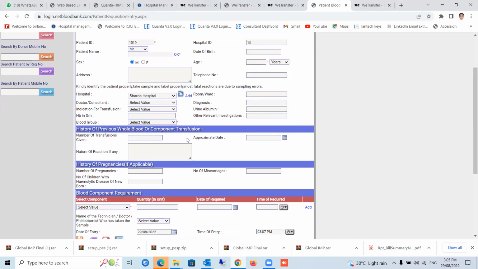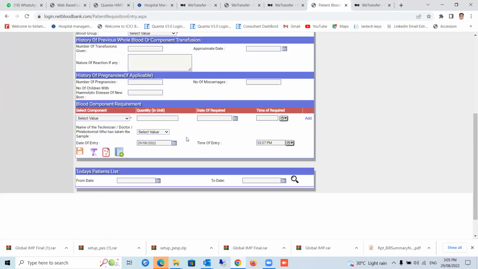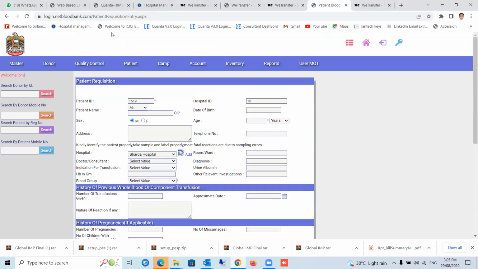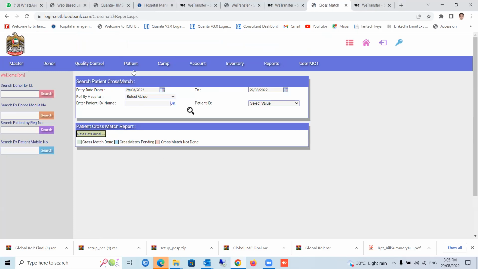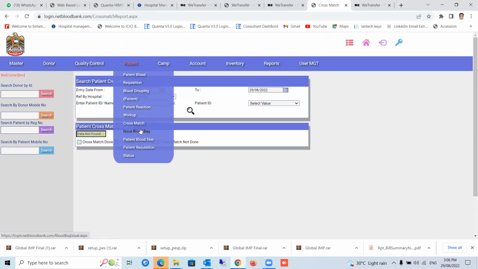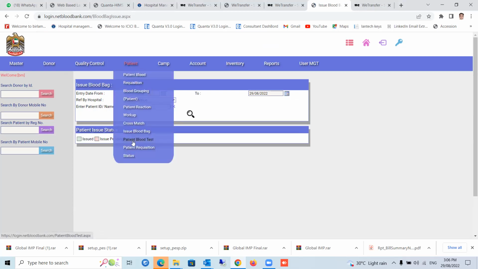So this patient requisition is made by the patient, who is looking for blood. After that, the cross match happens. The cross match is done over here, and finally after the cross match, the blood bag is issued to the patient.